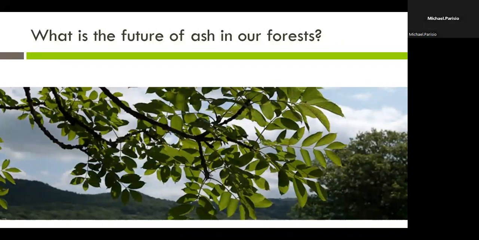And so I guess the last thing, and a question I get asked a lot, is what's the future of ash in our forests? And it's a hard question to answer at this point. It seems pretty much inevitable that the main wave of emerald ash borer is going to move through and kill all the standing large trees, but then what's going to happen to this cohort of small seedlings and saplings? And I think I'm starting to be more optimistic that under the protection of the biocontrol program, we will have some of these small trees be able to reincorporate into the forest and reach maturity.